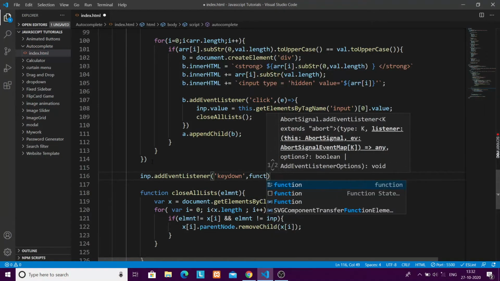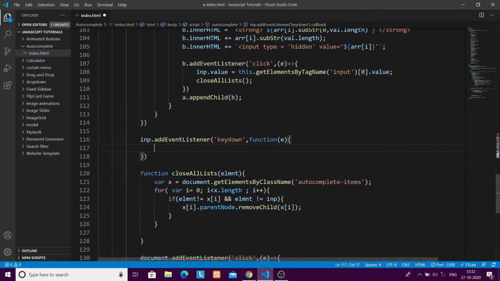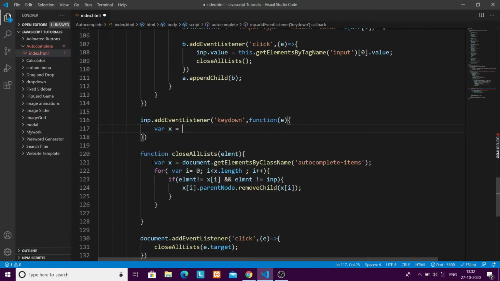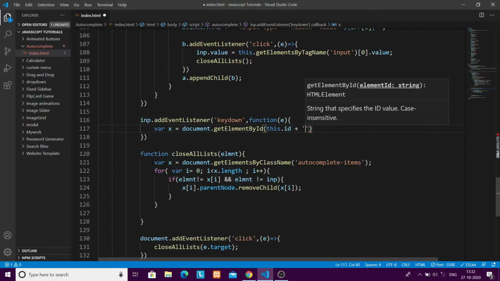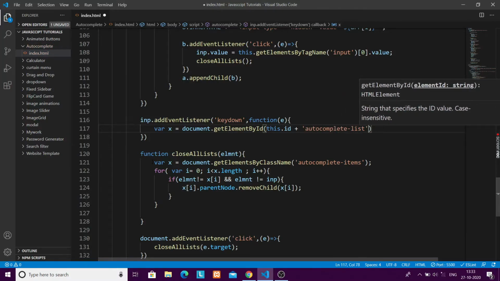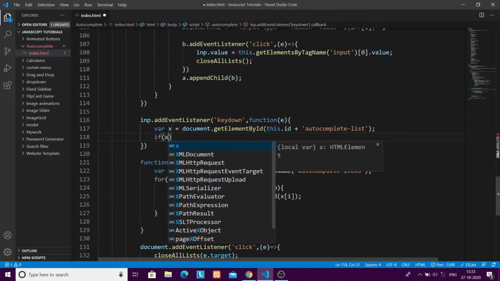It will run a function with the argument e, where x is document dot get element by id, this dot id plus autocomplete items. Oh, sorry, autocomplete list. The id is autocomplete list. Class is items.